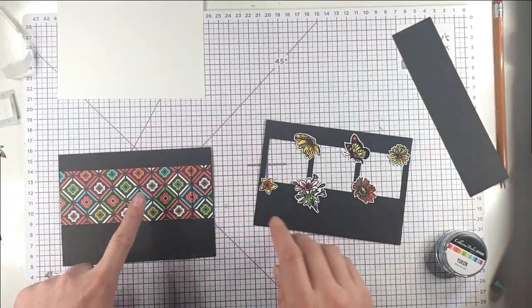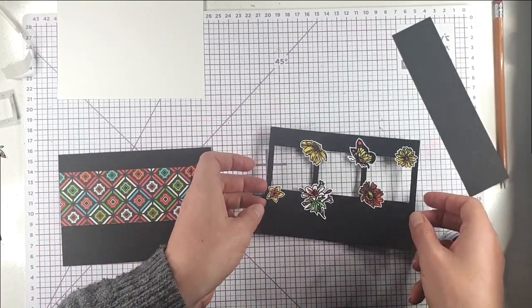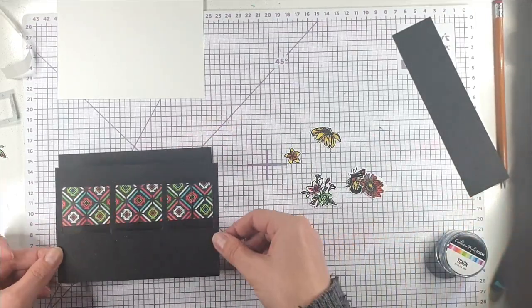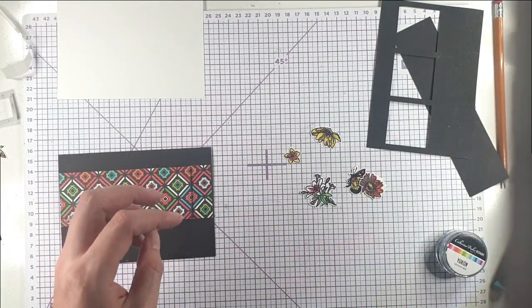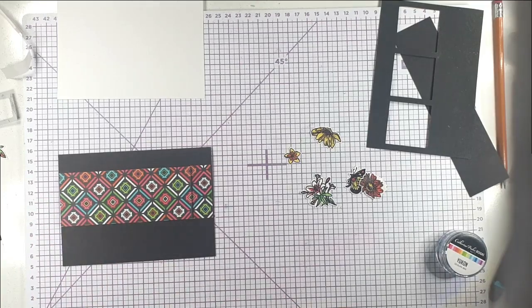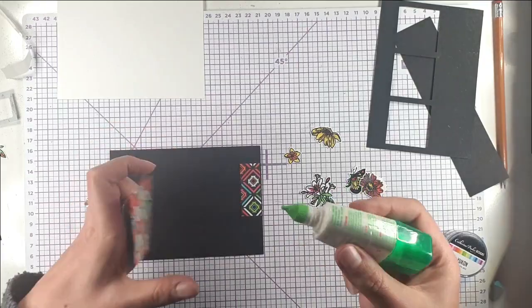So then I've cut a strip of this paper, same one we used for the other card, and I want to position that behind where these apertures are. So that's fine just there. You'll see I've got two bits that match up. I'm doing the same matching thing. The paper's actually wide enough to fit across, but I'm just using a couple of kind of scrappish pieces.